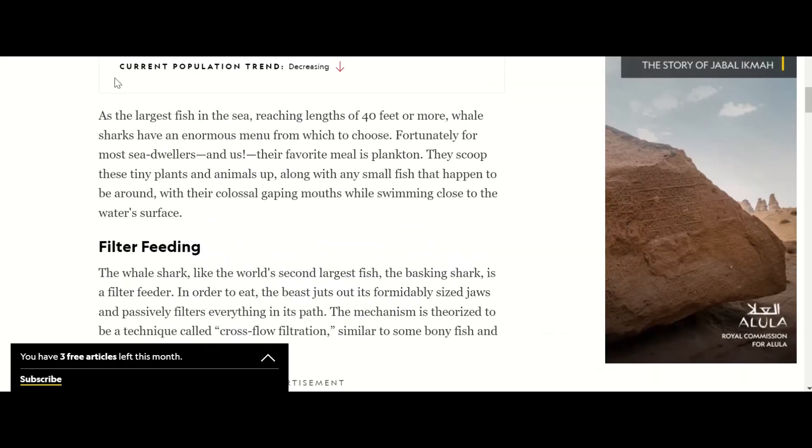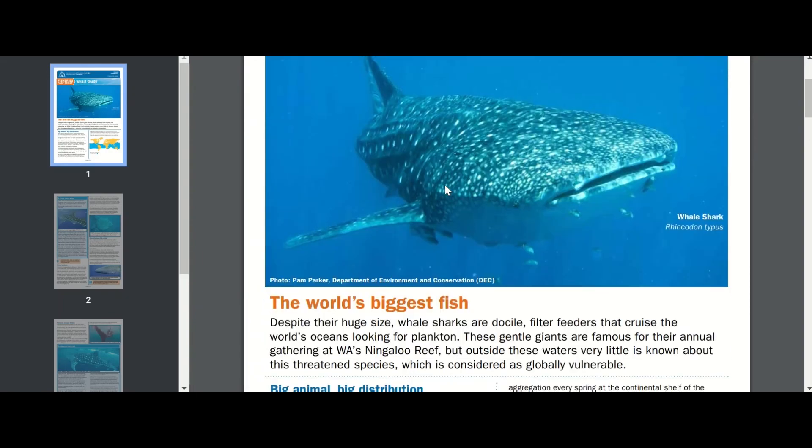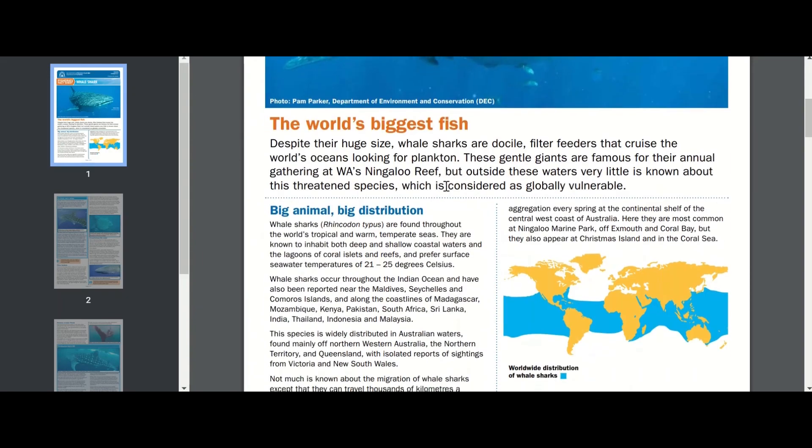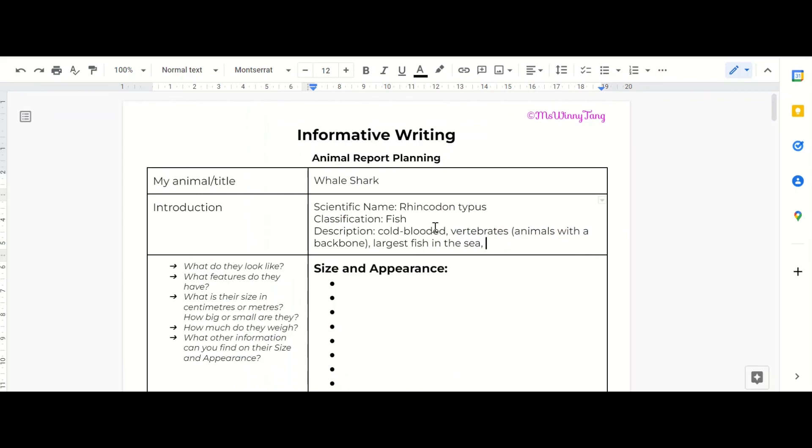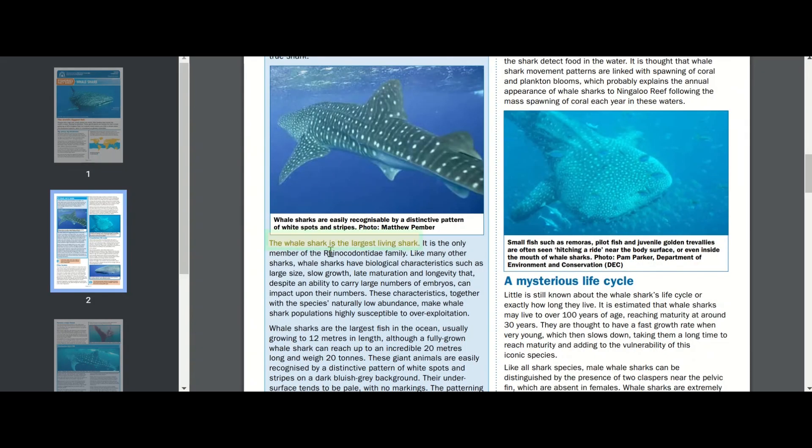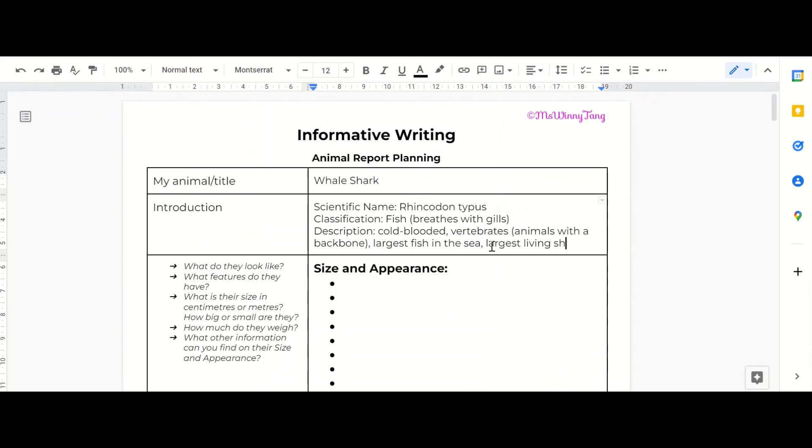Scanning. And I'm going to have a quick scan. A whale shark is a fish and breathes via its gills. Oh that could be interesting. A fish. I'm just going to do it in brackets. The whale shark is the largest living shark. Shark. Great. Okay, I'm going to leave it there for my introduction.